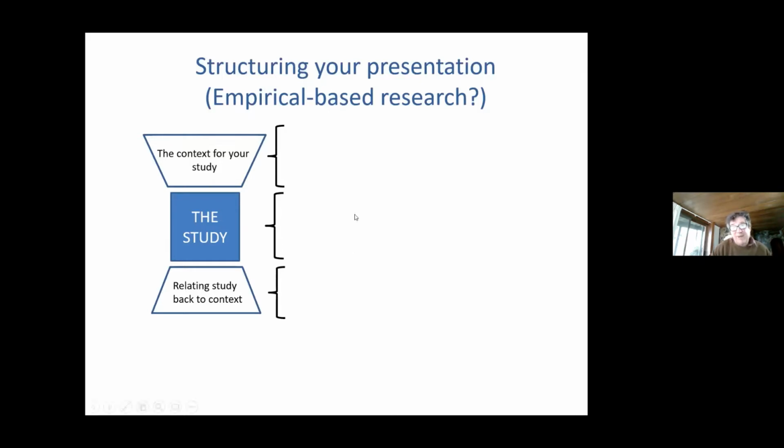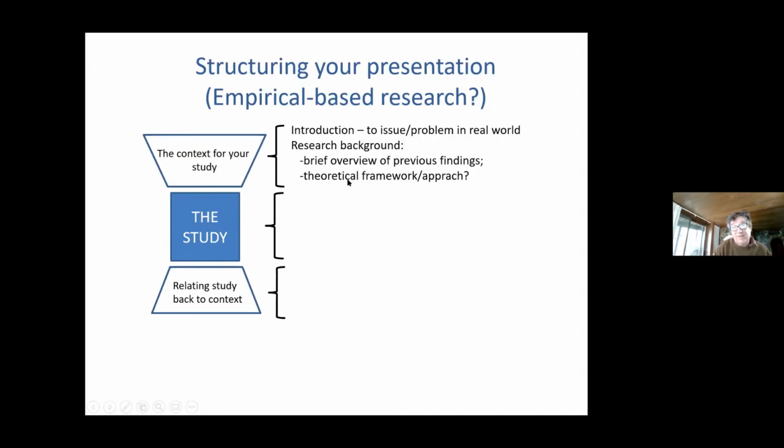So when it comes to empirical based research, this contextual material at the beginning is, first of all, an introduction to the issue or problem in the real world that you're dealing with. And then it might include some coverage of the research background, perhaps a brief overview of previous findings, and a very brief coverage of theoretical frameworks and approaches.